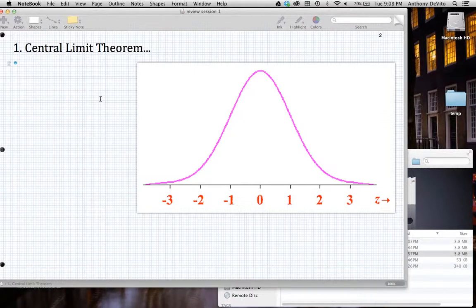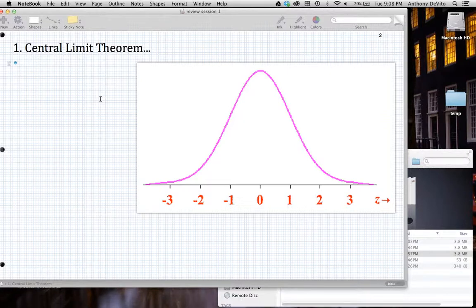And that's important to us because in statistics, we're very rarely dealing with an entire population that we know all about or that we've sampled completely. We're almost always dealing with a small sample from a larger population. So it's important that we understand the dynamics of taking random samples from a population. And that's where the central limit theorem comes in.